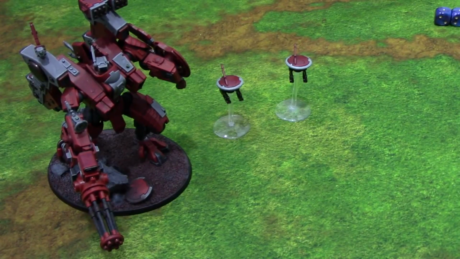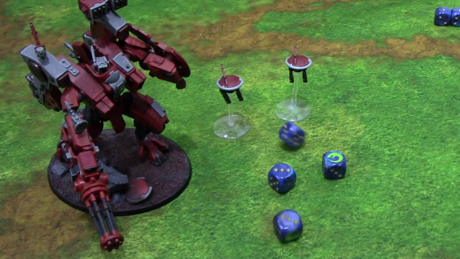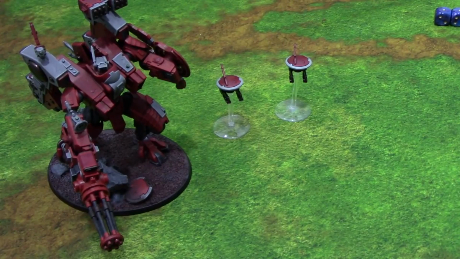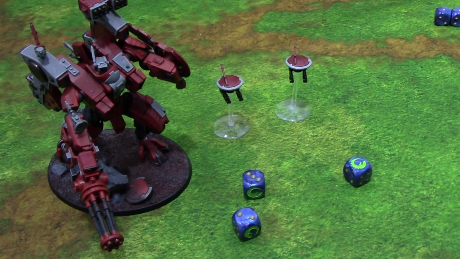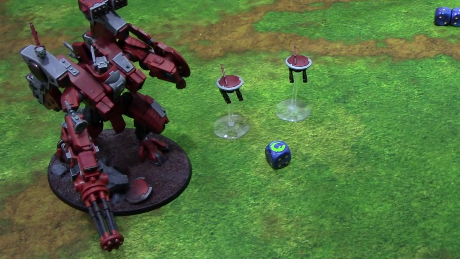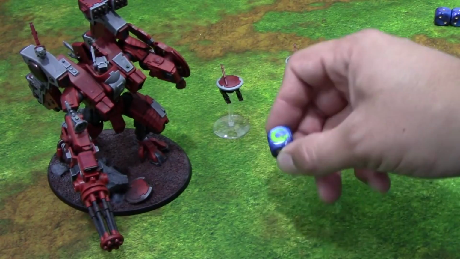All right, let's say that Riptide gets charged by the Hive Tyrant then, and the Hive Tyrant has Monstrous Scything Talons. Monstrous Scything Talons are -3 AP, 3 damage. They can do a lot of hurt to a Riptide, and the Hive Tyrant has 4 attacks. So let's say the Hive Tyrant does that. We're looking for 2s to hit. All right, he makes 3 of them. So then he's strength 6 and he needs 5 to wound. He gets 1.